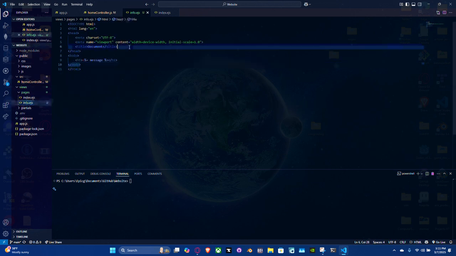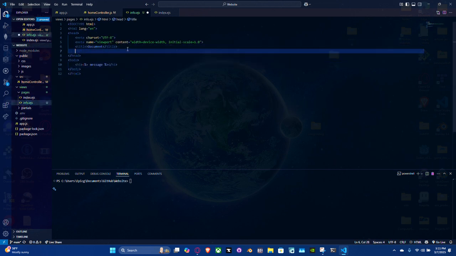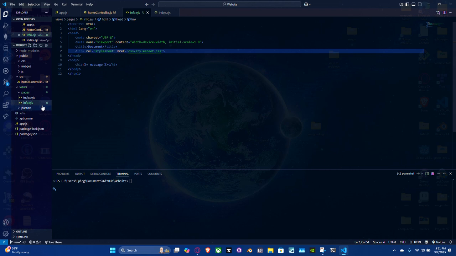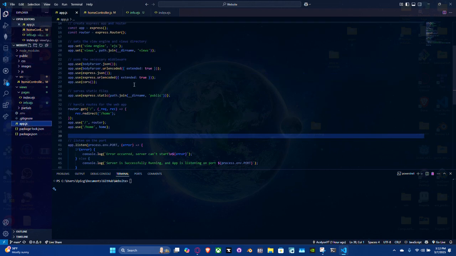To add that, all you do is go to your EJS file, do a link, CSS, and then you will need to put this to be CSS/stylesheet. The reason why it's like this is because of how we are setting our directory, which is right here.